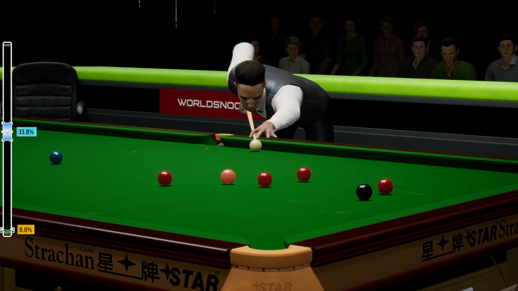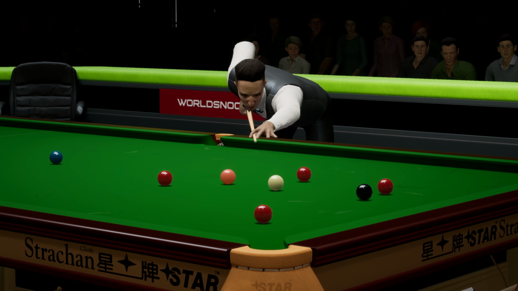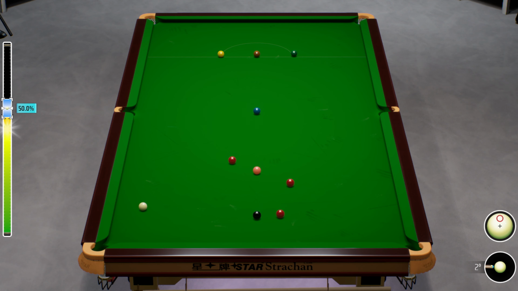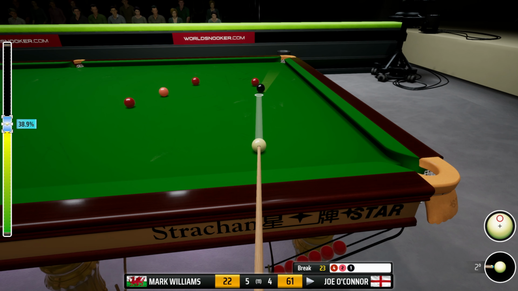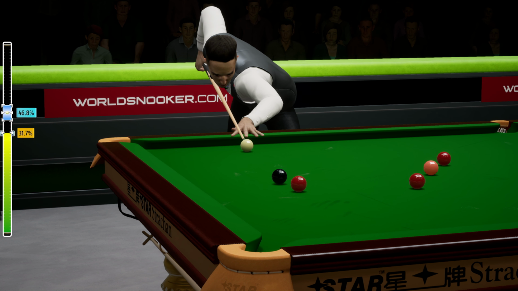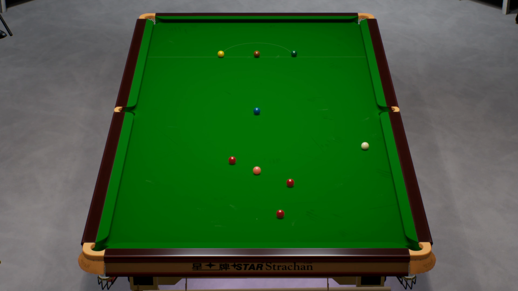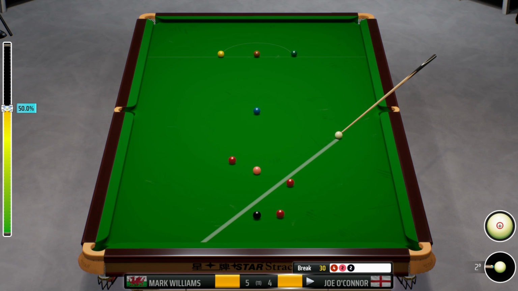So, he's attempting to sink this into the left corner pocket. In it goes. Great cueing there. 23. I can't see any problems here. It's okay. A little 30. Bit betwixt and between.